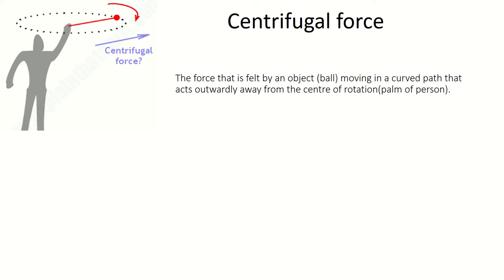So whenever you move this string, what will happen? The ball will always try to move away. Means when you leave this string, the ball will fall far away from you. So you can also try this, and you will feel the centrifugal force, means the force which is acting and pushing the ball away from your palm. And here the palm is the center of rotation, and the dotted line shows the curved path.